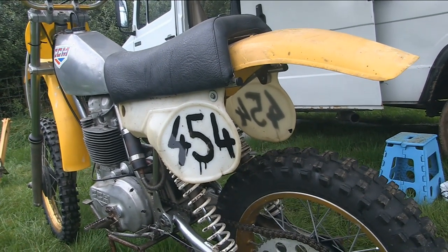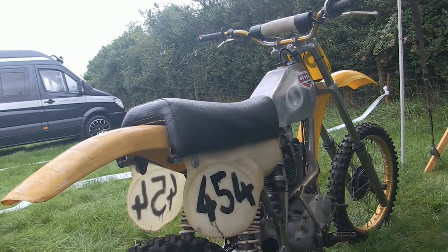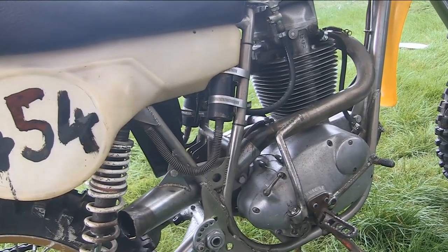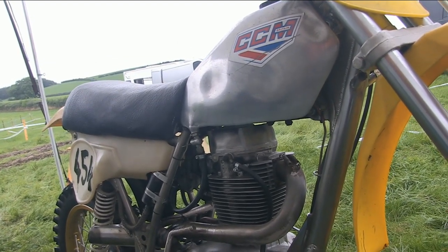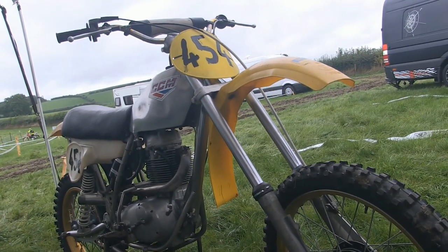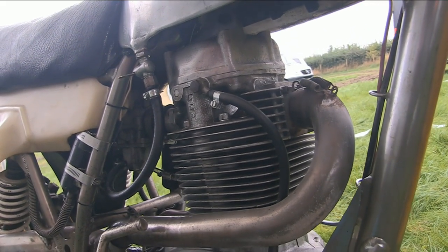This 1979 CCM is more than likely worth a very tidy sum of money because of its rarity. Although maybe Peter could have spent a few more pounds on the numbers on the side panels — it does look like this was a bit of a last-minute rush to get the bike on the track. The bike is a very rare British classic, and Peter tells me that this is just one of the many CCM bikes he has in his collection, so maybe it might be worth my while paying him a visit once all this COVID-19 stuff is out of the way. The motor is a 4-valve 500 with the quite rare 4-speed gearbox fitted, and it's still nice to see one of these old CCMs in unrestored condition with all its 1970s goodies still attached — giving you a little insight into what these may have looked like when Alan Clues was building them in his Bolton factory back in the day.